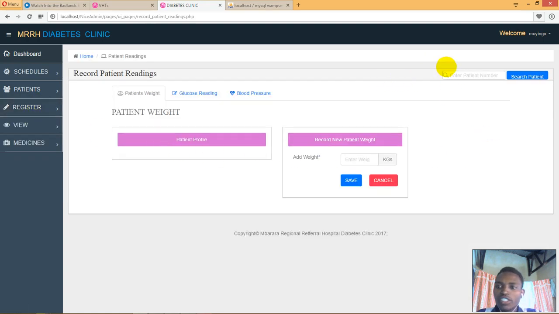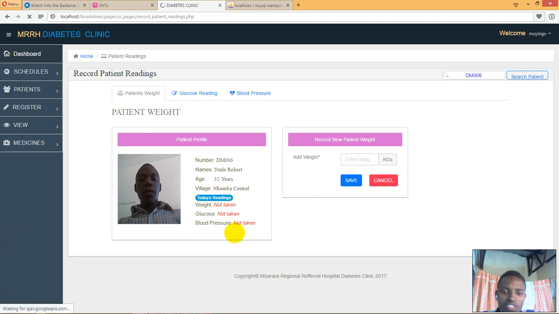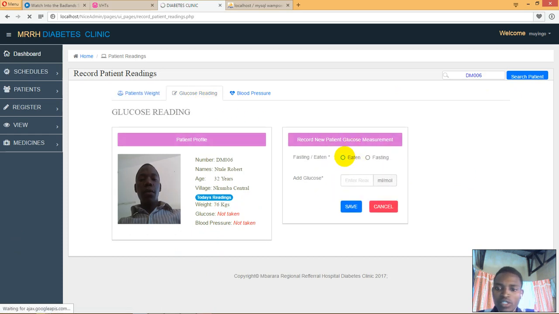let's record readings. You can enter the number of the particular patient whose readings you want to take. 006, that patient hasn't taken today's readings yet. We can add his weight, for instance 76. We can add glucose after checking whether eaten or not, say 7.1, save.